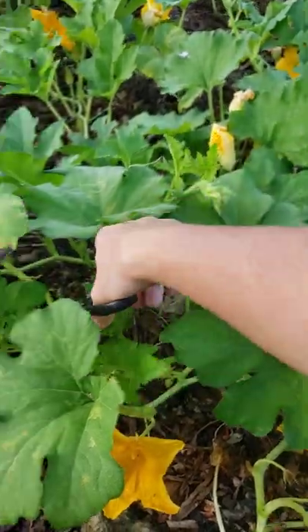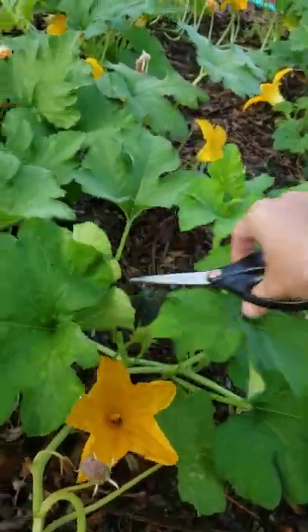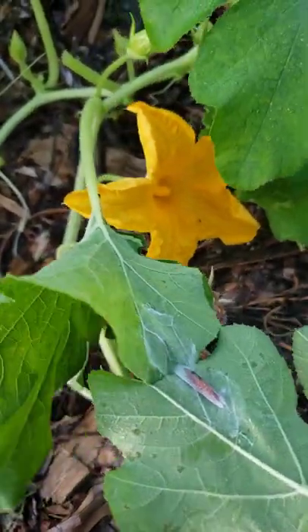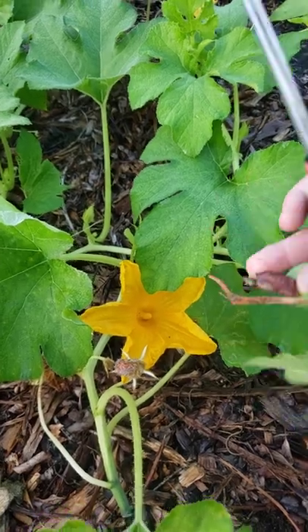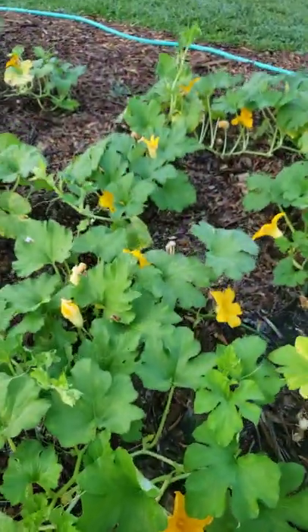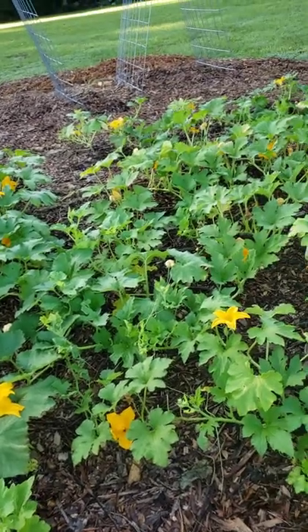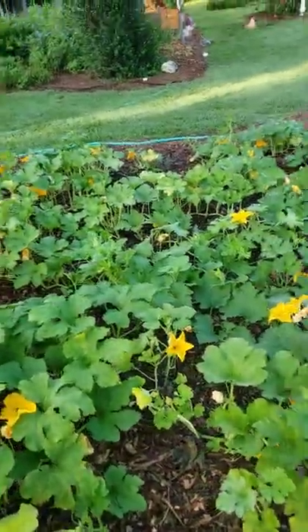That is how you find caterpillars in your squash. Turn over every single leaf one by one until none of your leaves look snacked on anymore. I'm really noticing that leaves that are kind of stuck together for no reason — there are no vines holding them together — usually have a caterpillar cocoon or webbing doing it. As you can see I have a lot of work to do, but now that I know what their poop looks like and what the leaves look like after they've been chowing down, I'm going to turn over every single leaf and get rid of as many of these pests by hand as possible.